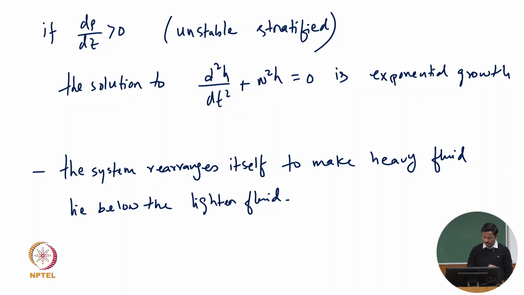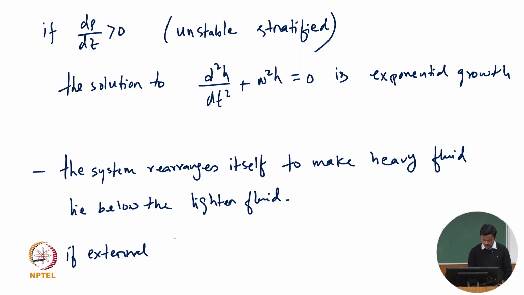However, if a permanent destabilization is externally imposed, so if you impose an external, let's say, gradient in density, which can happen by externally imposing a temperature gradient, then the fluid will be in a state of perpetual motion, which is called convection.